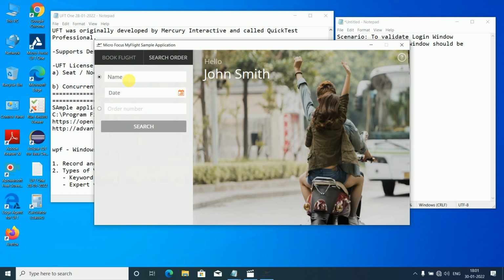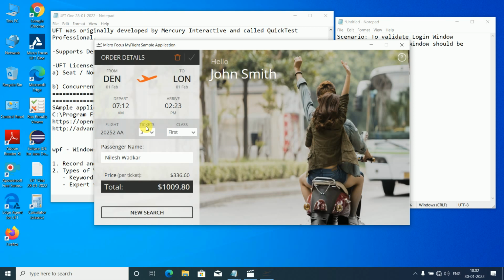One is you can search by the name as well as the date, or by order number. So let me go with the order number, 91, and search it. When I search 91, I am getting this Nilesh Warkar. Correct. So this is how we have to find out.